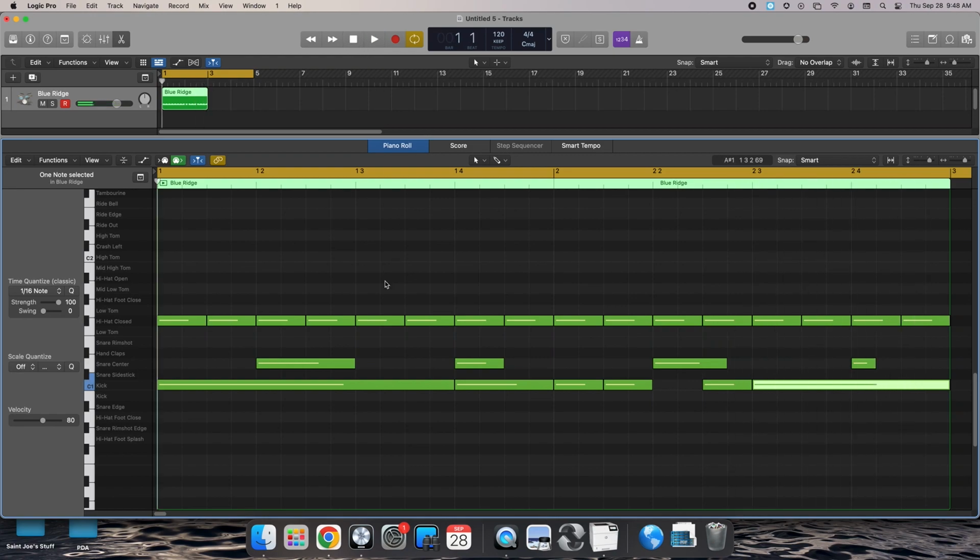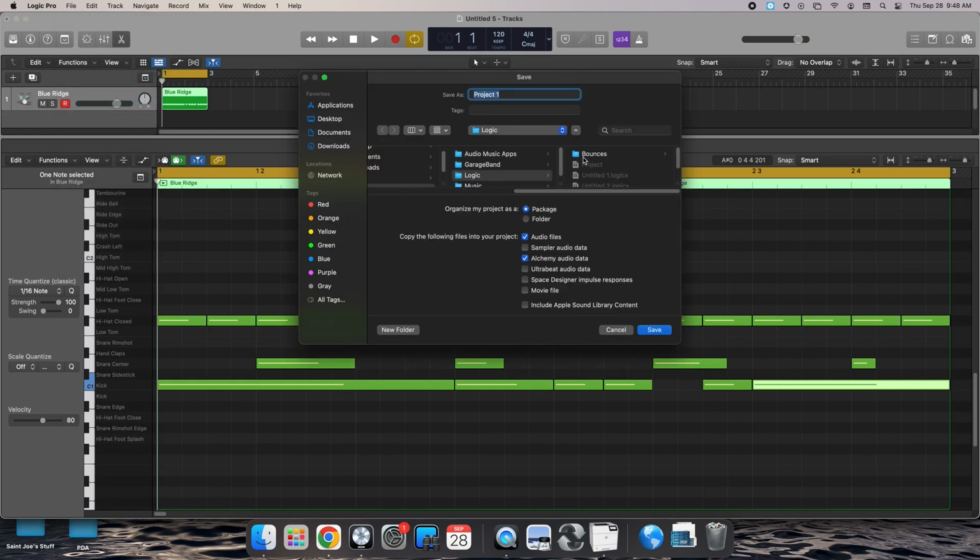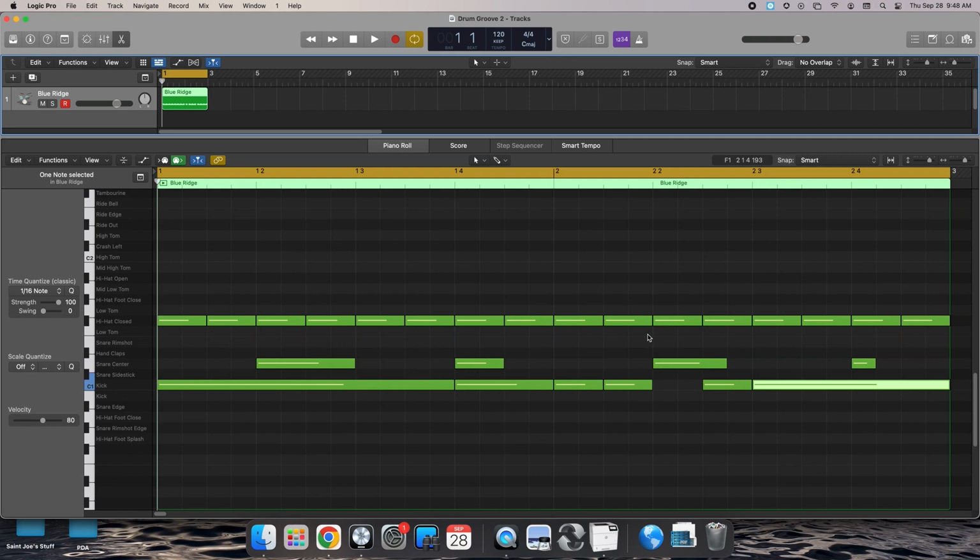It's not a very good one, but it's one I randomly wrote, and we're going to go with it. Okay, so what we're going to do is, I'm going to go File, Save As, if you haven't done so already. File, Save As, Drum Groove 2. I'm going to save it to the desktop. Can I save it on mine to the desktop? Just save it to the desktop. Let's pretend I saved it to the desktop. Oh, there we go. My computer's different than yours.